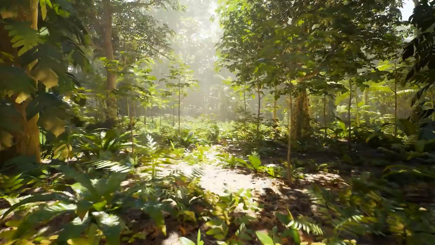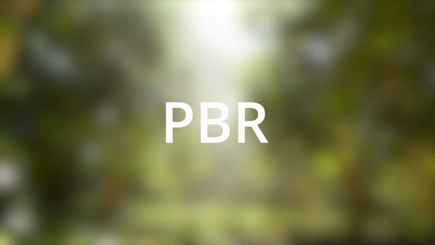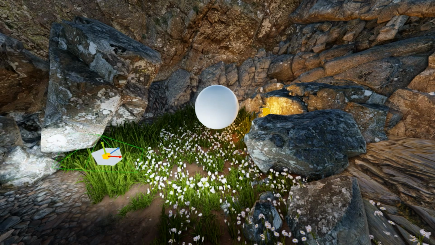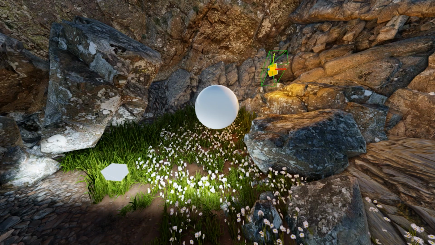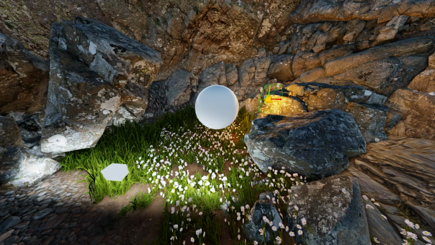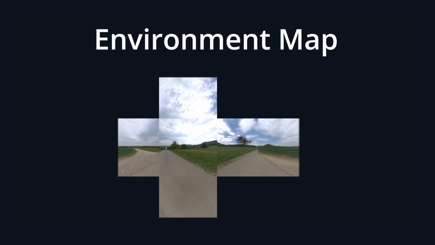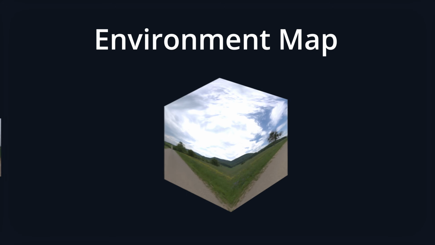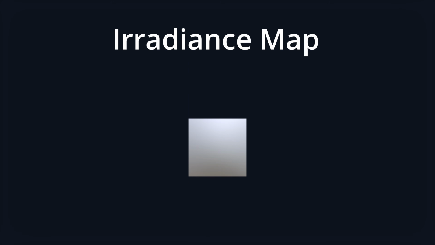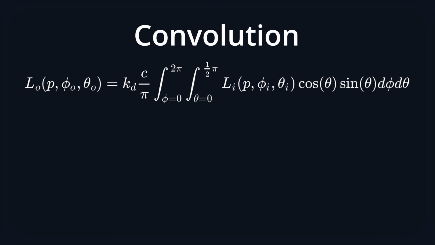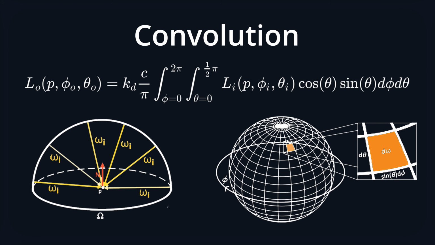At the heart of physically based rendering pipelines lies 4 textures: the environment, irradiance, pre-filter, and BRDF maps. These provide critical information about how objects within a scene should be lit from ambient sources, as well as how to handle static reflections. In fact, these are the cornerstone of Unity's reflection probe and Unreal Engine's reflection capture objects. The environment map is simple enough and can just be applied directly as a skybox texture, but things get more complicated with the others. The irradiance map contains diffuse lighting information about a scene and can be calculated directly from the environment map. The calculation is fairly complex and requires solving some horrible looking integrals through a mathematical process called convolution.